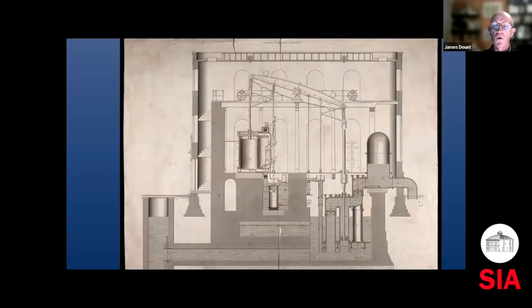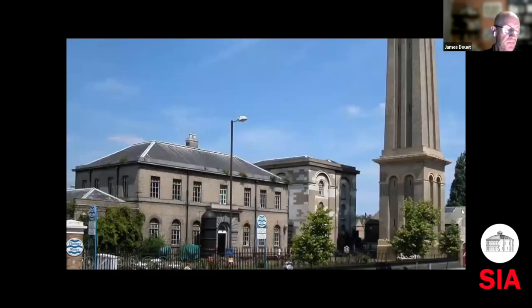And here, of course, is a Watt type engine: the cylinder, the separate condenser, the sump down here, the beam and the pump rods, and then water being sent out to supply to the right. So pretty soon we see pumping stations being built which drift away from this rather functional industrial style to much more polite forms of architecture, which I think reflects the importance of the service they're producing and the fact that these are not really industrial buildings, they're increasingly civic buildings, which we can compare with schools, libraries, town halls, such is their importance to the society of the time.